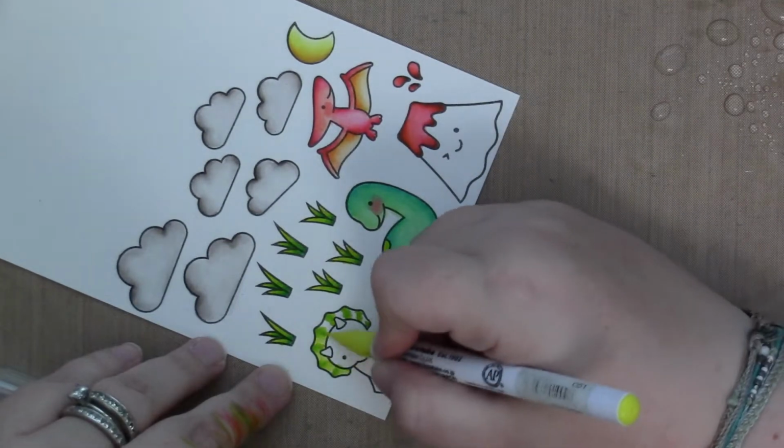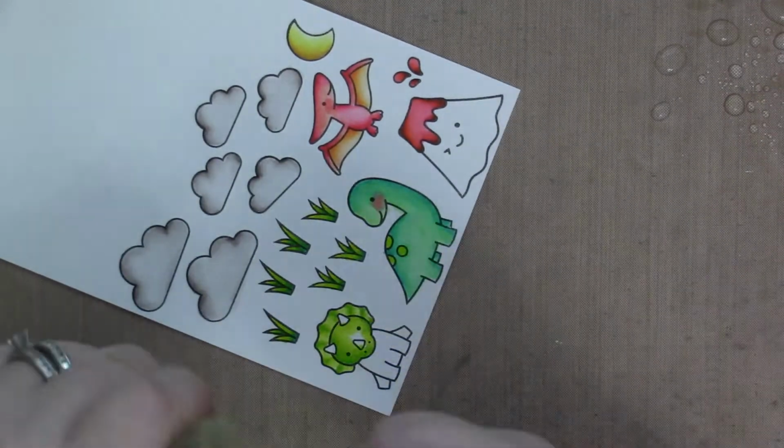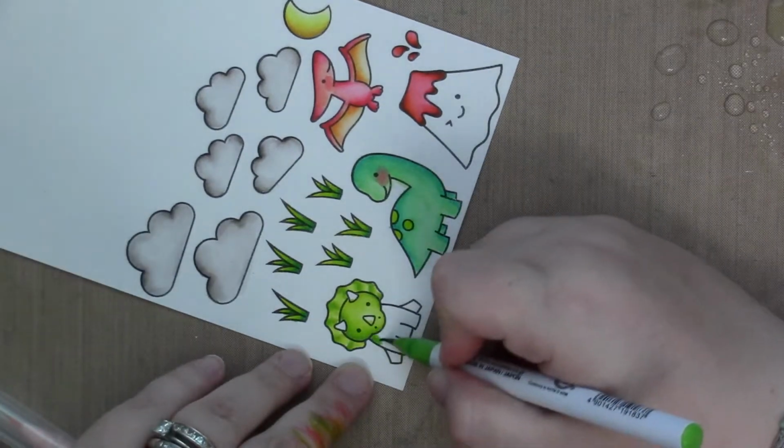As you can tell, I also wipe off my marker and my water brush on my finger. Can you see all that color there?